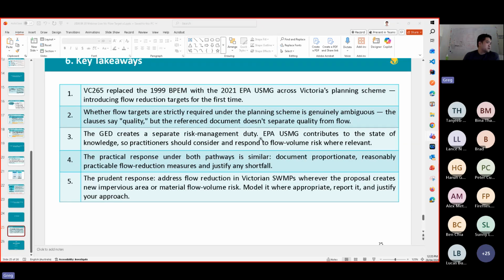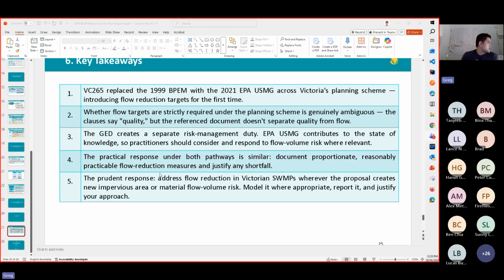Ensure development protects and improves the health of water bodies, including creeks, rivers, wetlands, estuaries, and bays by minimizing stormwater quality and quantity-related impacts. So under 56.07, no quality, but if we look at 19.03-3S, you do have a quantity requirement there. So that's a good thing to note as well. Thank you, Lucas. Another compelling reason on the planning track as to why we should consider the flow targets, even though 56.07 does not explicitly say stormwater quantity. Thanks for that, Lucas.